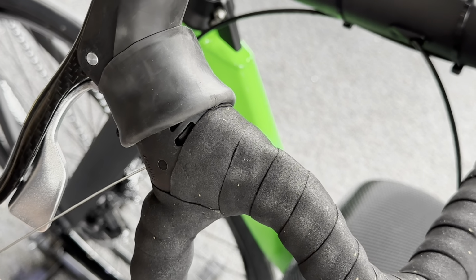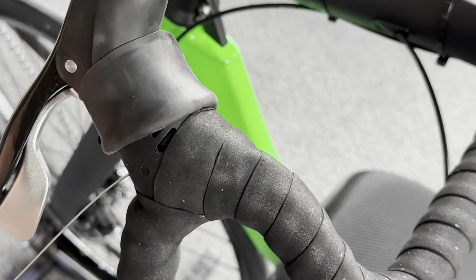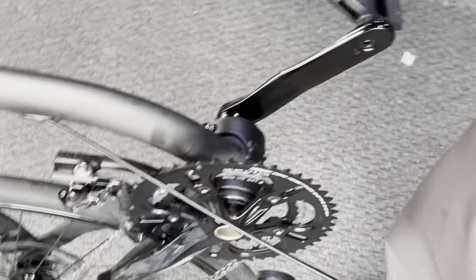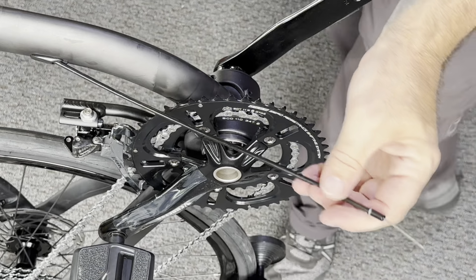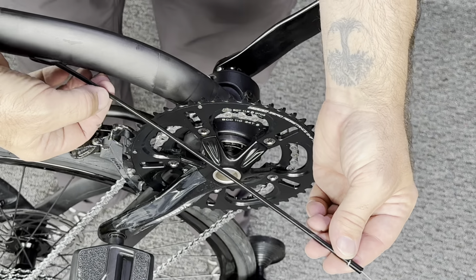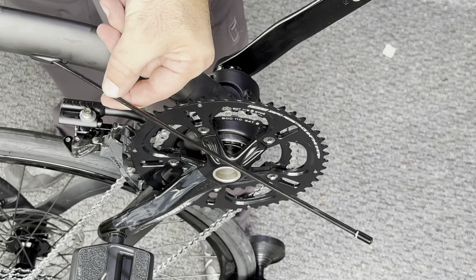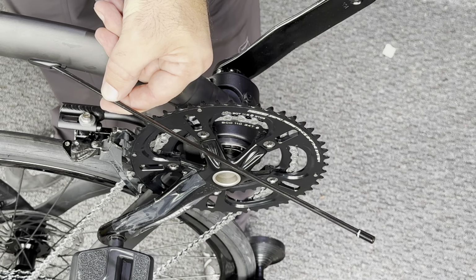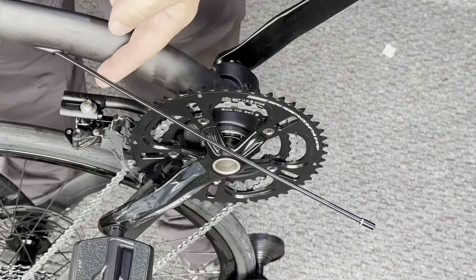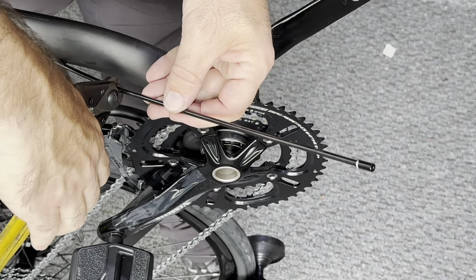We're not going to pull it all the way out, but we're just going to pull out some distance of cable so that we know when we're going to adjust our front shifter cable, which is long from the factory on purpose, just so we can fit the really tall guys and gals out there. So here for me, for my inseam, which is about 42 inches, I'm going to want to cut a lot of this off because I'm going to have this go into the front shifter. So I'm going to pull out enough cable so it's beyond where my finger is. I'm going to cut this cable with my cable cutters here.